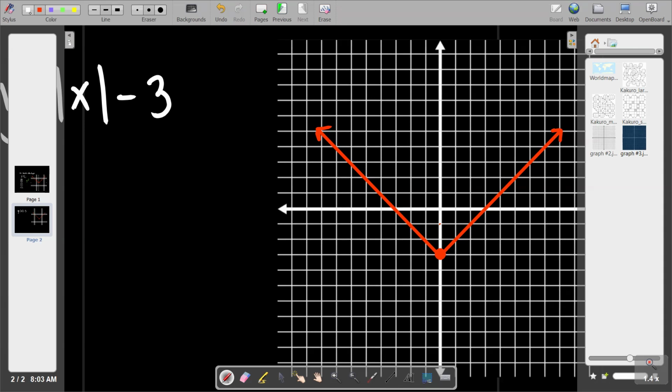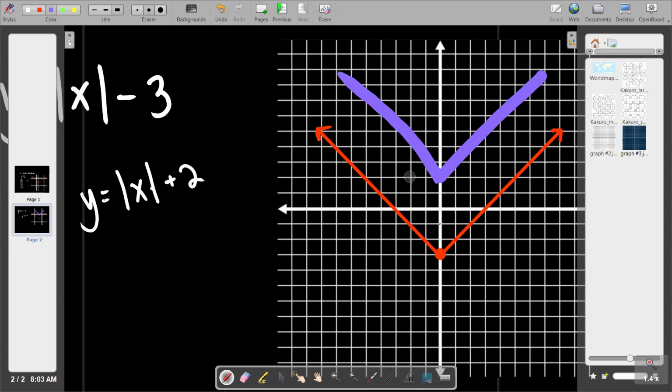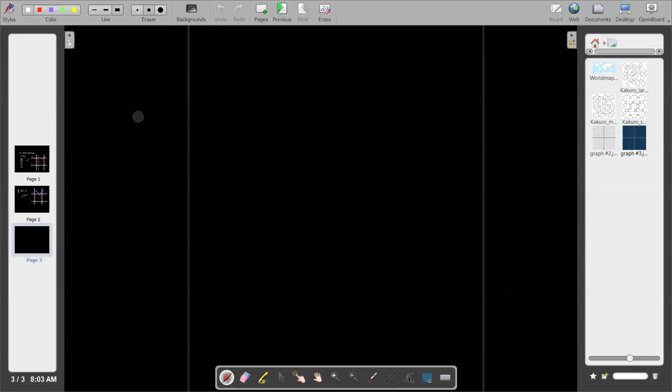What do you suppose would happen if we did something like y equals the absolute value of x, plus 2? What's that going to do? It'd just go up 2. So if I asked you to graph that, you would do the same thing, except you'd start at the 0, the home base normally, and you'd go up 1, 2, put a dot, and then you'd know that your arms are going to go out like this and out like this. Sorry for the bad drawing, but any questions on the vertical shift? Okay, so let's take a look at another type of shift. So that's 1 down, 3 to go.